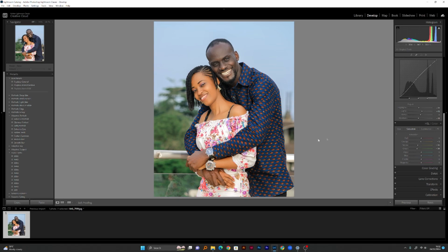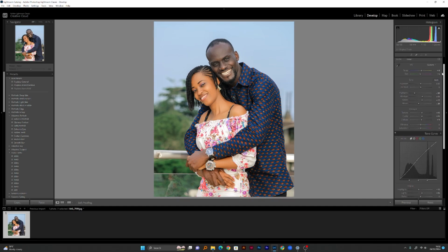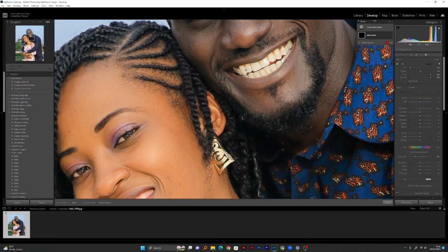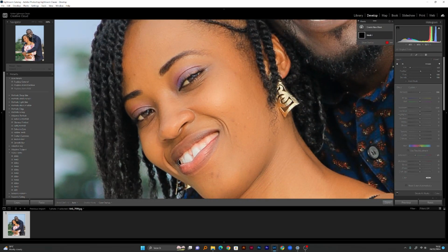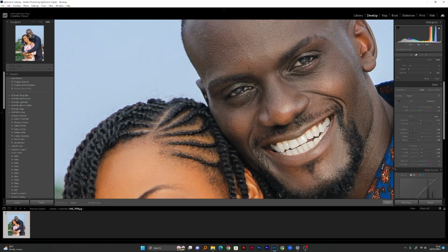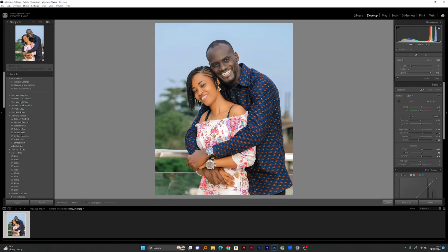Right. Okay, and then finally I'm just going to clean up these eyes a little bit. I'll just press K on the keyboard. All right, and then we are going to brush the teeth. I already have a setting here. So my saturation is around -45. And then I'll also clean the teeth here. This works the same for the eyes. Again, you don't have to overly clean because you don't want these eyes and teeth to look so fake. I'll press Q on the keyboard. It's basically a healing brush, actually a spot healing brush. Yeah. So I think I'm happy with this photo.